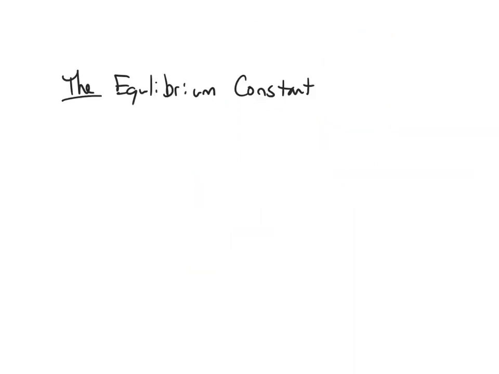Now we're going to talk a little bit about the equilibrium constant. Keq is a generic way of expressing the equilibrium constant. But you can express the equilibrium constant in two different ways. You can express it in terms of concentration of aqueous reactants and products, or you can express it in terms of the pressure of gaseous reactants or products. If your reaction happens with aqueous reactants and products, then of course you'd express it as the concentration of products over the concentration of reactants.